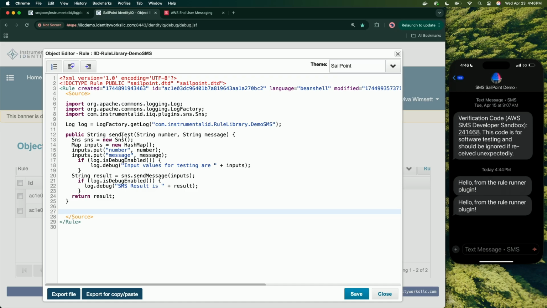In send test, what we are doing is calling the SNS, sorry, Simple Notification Service class, which is a custom class that we developed for this demo.